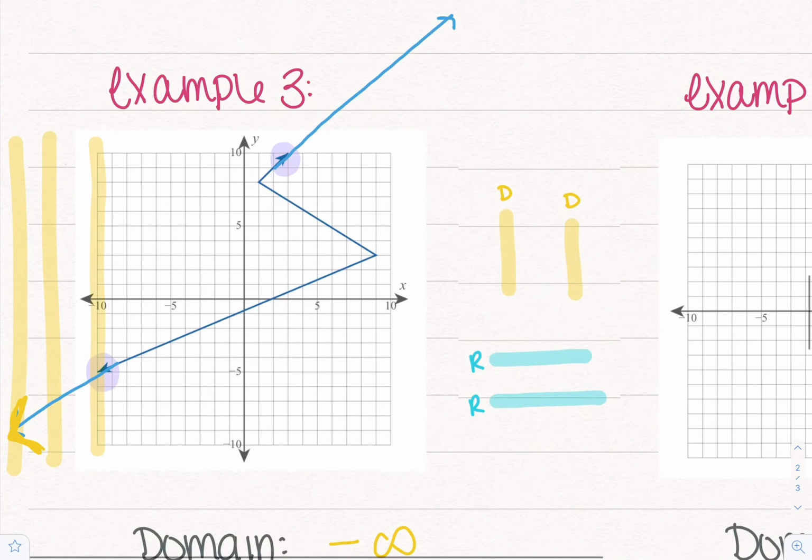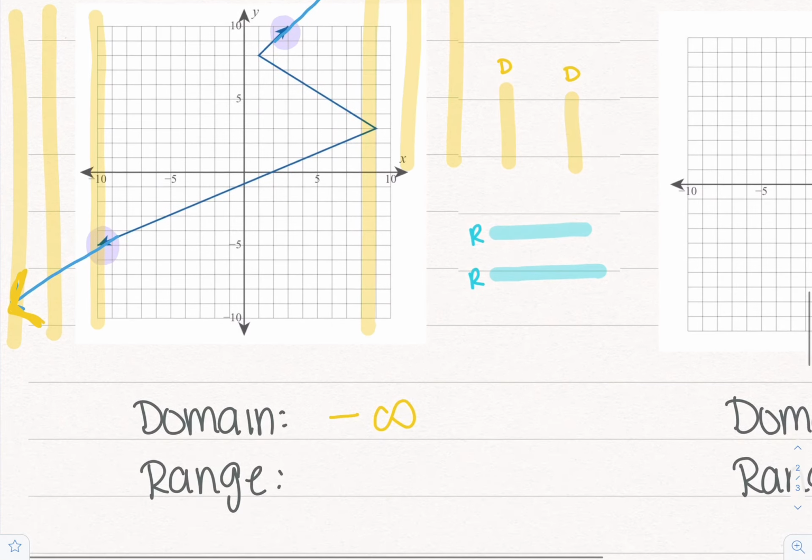Well, same thing on the right. If I were to put my popsicle strip here, well, it keeps going. So there's nowhere that I could put my popsicle and actually be at the end of the graph. And so it keeps going forever. So we call that positive infinity because it is going to the right. If you remember from class, from when we were doing inequalities, the infinities always get parentheses because you cannot ever get to infinity to include it in the graph, to close it off.